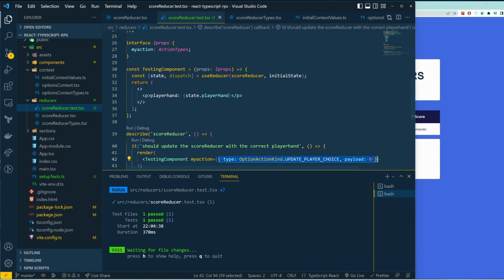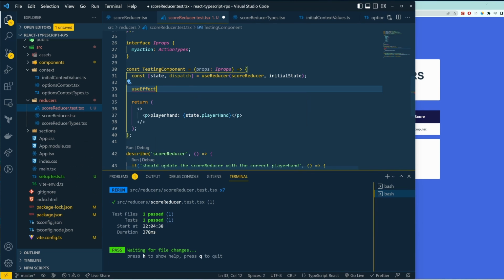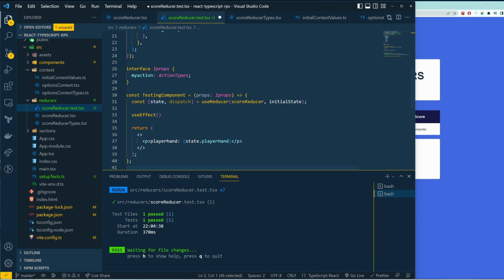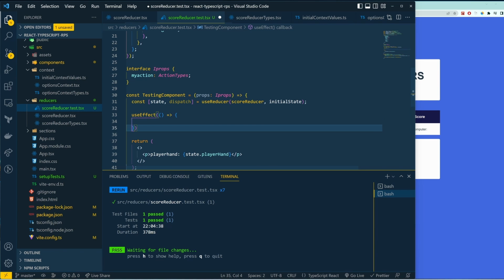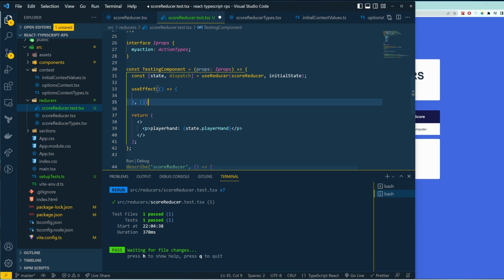Now, I want this component to be able to, based on this property that we have, do something when the component loads. So we're going to use a useEffect. Let's see if it imported on the top or not. There it is, imported. If it didn't for you, make sure that you import it so you don't have an error. Okay, so I want to have a useEffect, and I'm going to put in here an empty dependency array, meaning that this function will run once when this component is fully loaded.